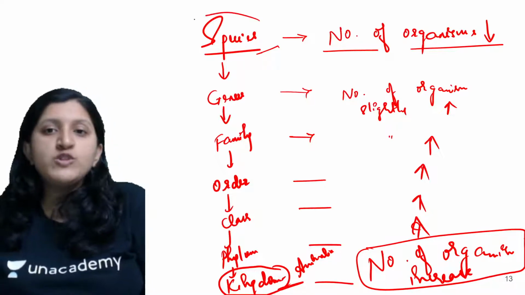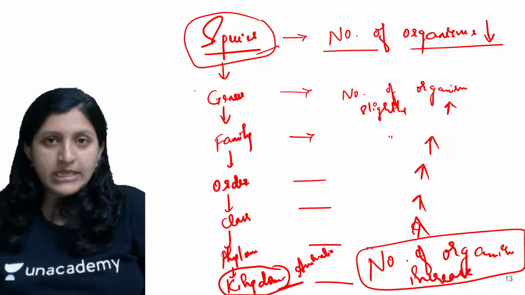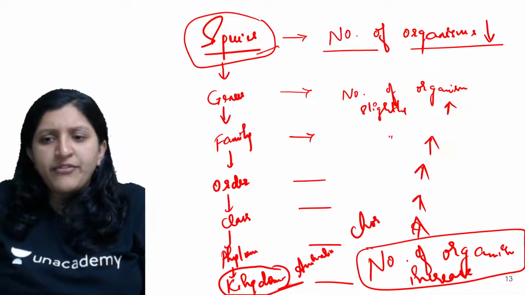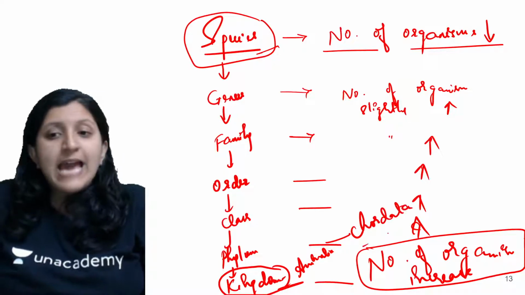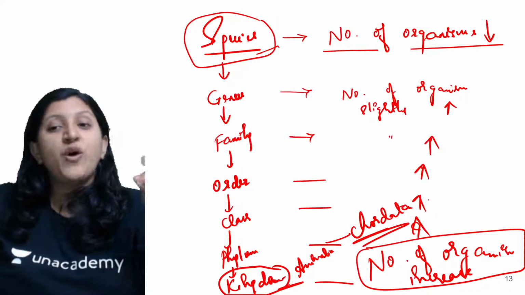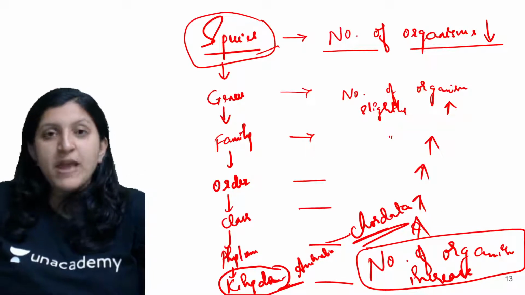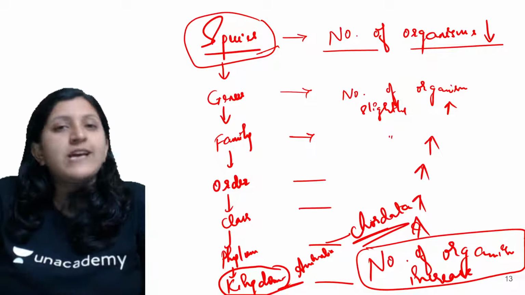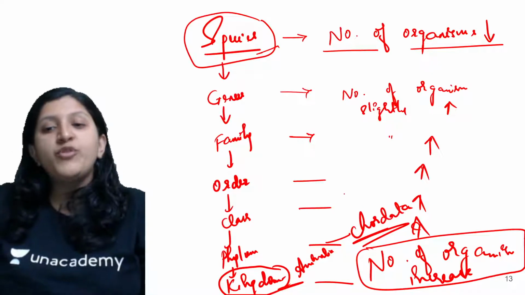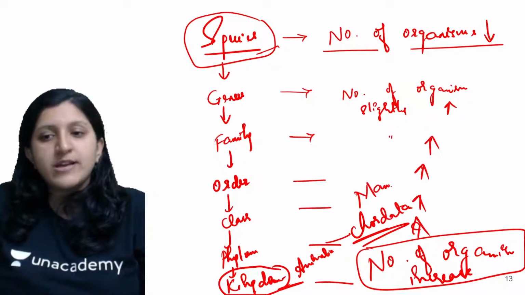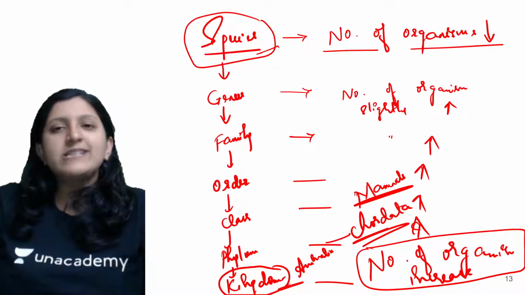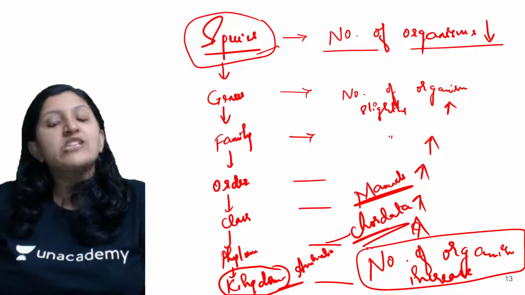But as you go down to species, we are concentrating on one particular species. Let's say at the phylum we take the Chordata phylum. The invertebrates or non-chordates are reduced, so the number of organisms has decreased. Here only Chordata is considered and we have completely ignored the non-chordates. Then we move to the class: under chordates we are just considering mammals, and Aves are ignored. That is just an example I'm giving.